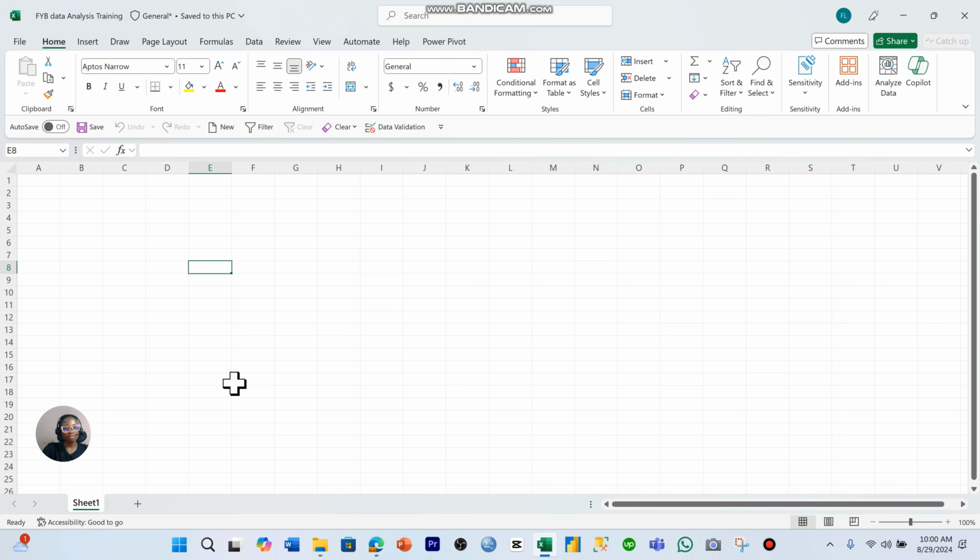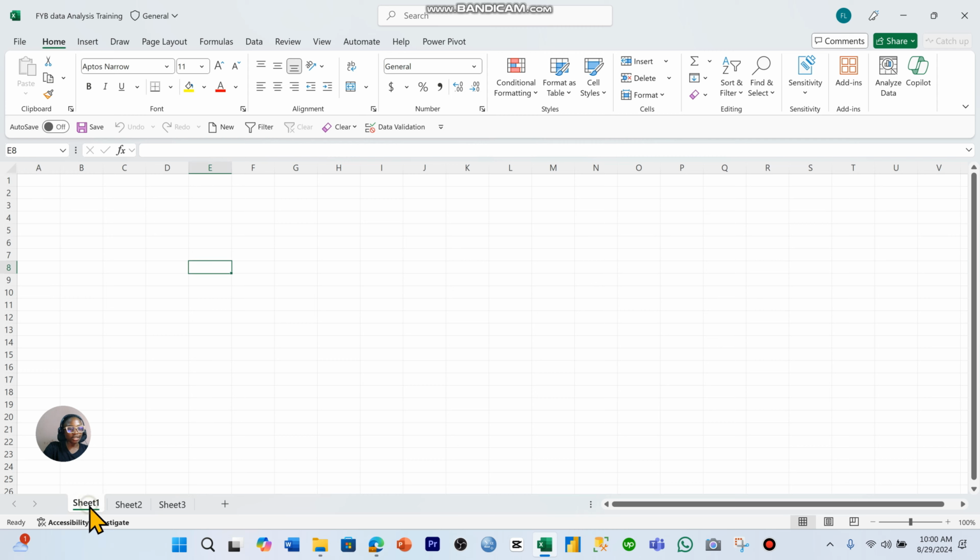Okay, so now I said an Excel document or an Excel file is called a workbook. Now inside a workbook, we have different sheets that are called worksheets, just as we can have several pages in a book. So now this is Sheet 1, and that's one sheet. If you want to create another sheet, you simply need to click on this plus here and then you've created another sheet. And then you can even create another sheet. I think you can create up to 256 sheets. I'm not sure about that.